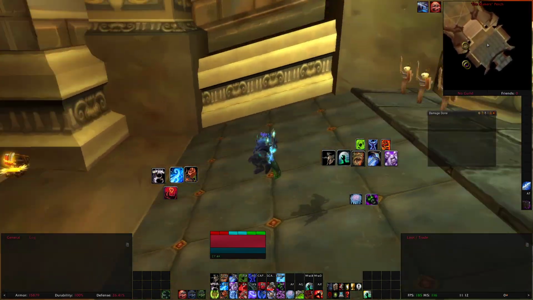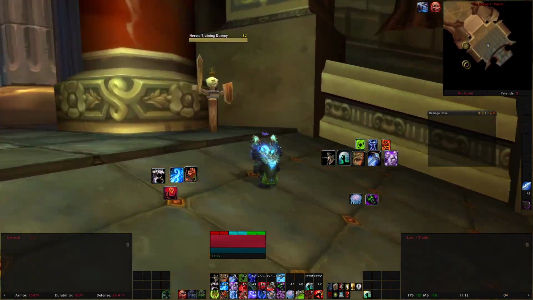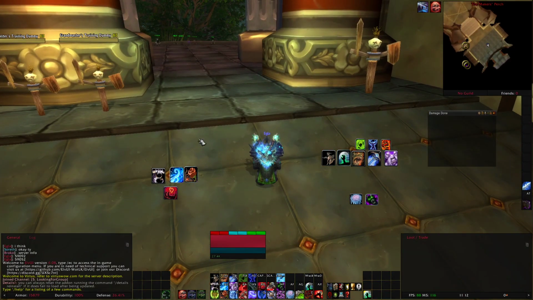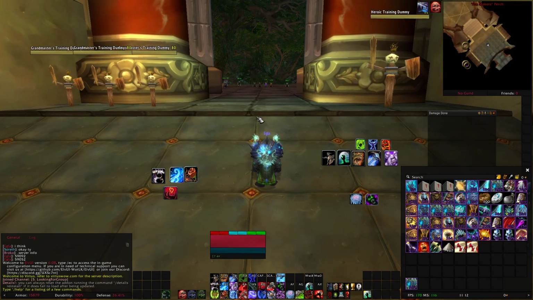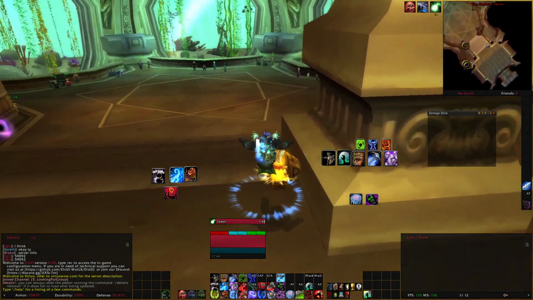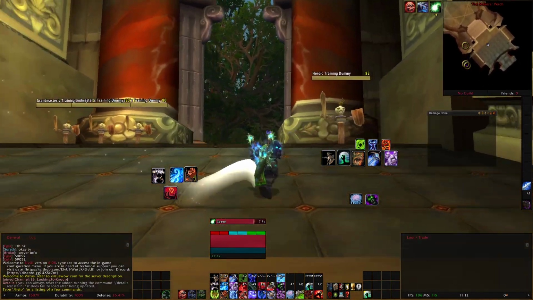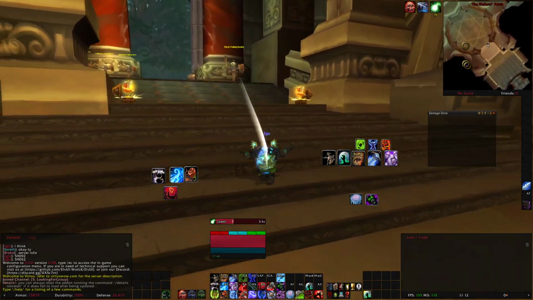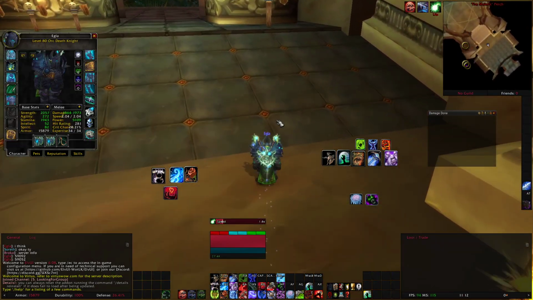Alright, I'm going to do a bunch of videos here. I'm going to test all the specs out for the DK. I'm on this private server, Virtus or whatever. It's not perfect. I'm no expert at Wrath, at least. I've gotten lots of 100 parses in TBC and Classic, but Wrath I'm really not too sure.